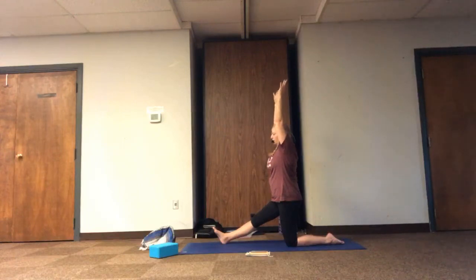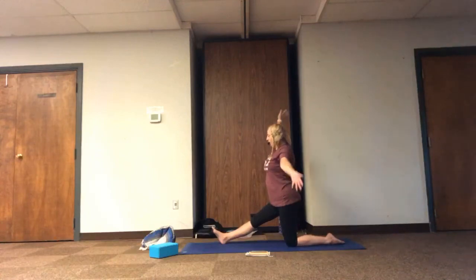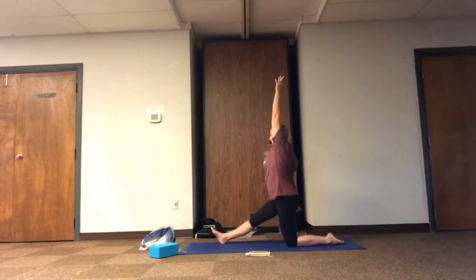One arm can stay reaching up to the sky. Maybe one arm reaches to the ground. We let our fingers pull in opposite directions. Does also add a bit of a balance challenge. Hanging out here, send the other arm up towards the sky, the other arm towards the ground, stretching here.